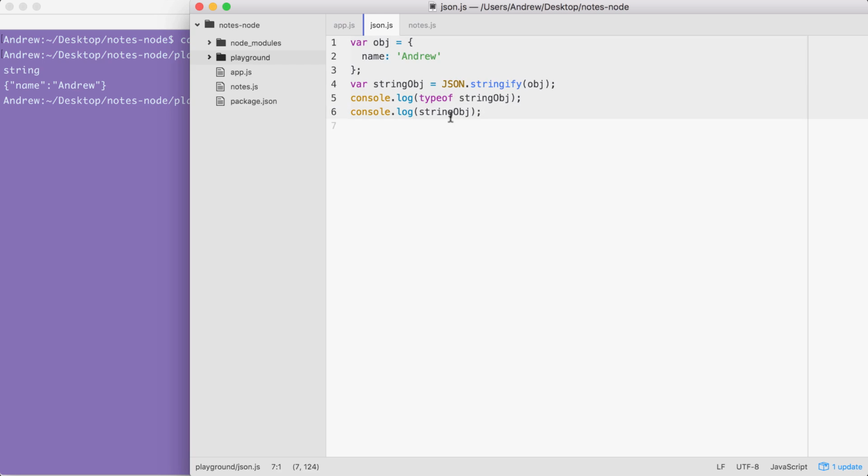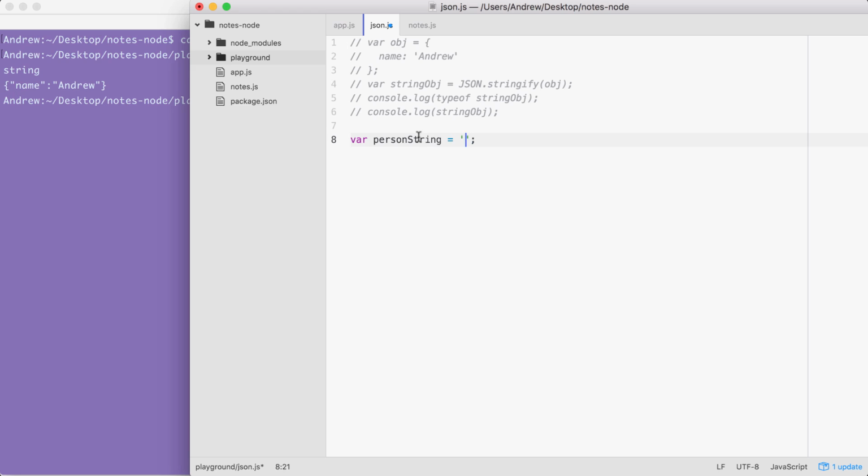Next up, we're going to define a string and convert that into an object we can actually use in our app. Let's get started by making a variable called personString, and we're going to set it equal to a string using single quotes since JSON uses double quotes inside of itself. Then we're going to define our JSON right here. We're going to start by opening and closing some curly braces. We're going to use double quotes to create our first attribute, which we'll call name. And we're going to set that attribute equal to Andrew. That means after the closing quote, we're going to add the colon. Then we're going to open and close double quotes again and type the value Andrew.